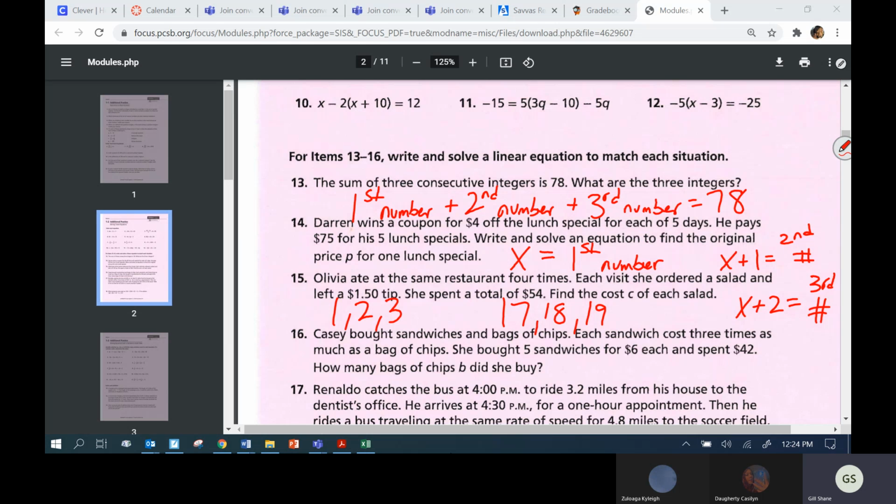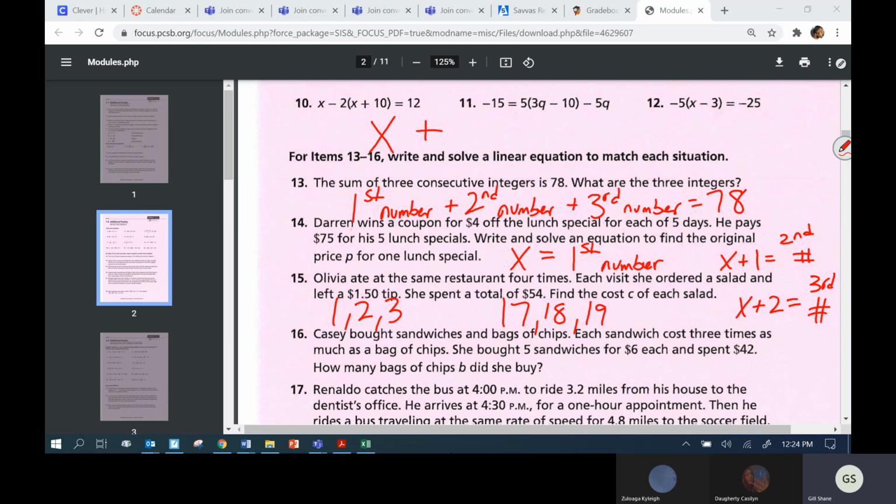Oh. So, if I know that an equal sign tells me I can use anything I want, well, I've got some equal signs right here. I know that my first number is equal to x, so I could use x instead of my first number.